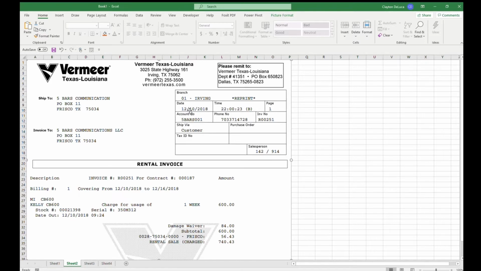Notice this rental invoice was done on the 10th, right up there. That is our date for this rental invoice. This rental invoice covers from 12/10 all the way over to 12/16. So let's go ahead and mark that out. So again, our invoice date is on 12/10, and it shows from the 10th through the 16th.